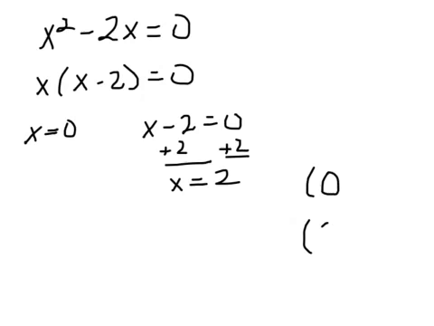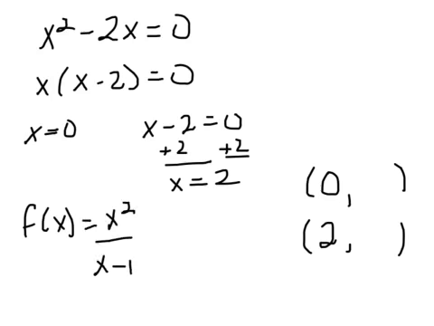Alright, so at x is 0 and x is 2, but that's not really the whole story, because I want to know what the point is. I don't want to really just say at x equals 0 and x equals 2. I could do that, but if I want to give a thorough answer, I should go back in and plug those into the original function and tell the y value that goes with them. If I plug in 0, f of 0 would be 0 squared over 0 minus 1, so it's just 0. And then if I plug in 2, what is f of 2?